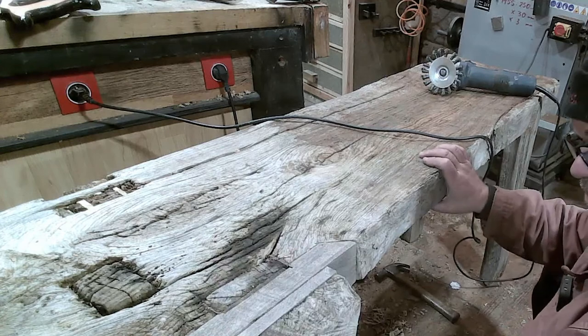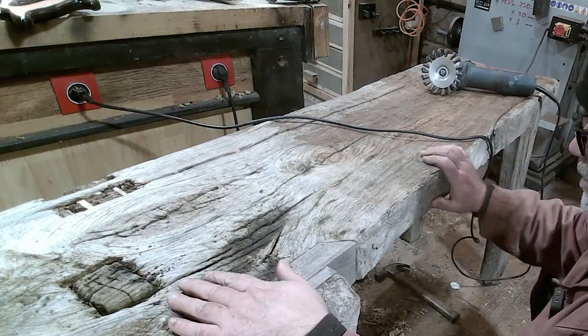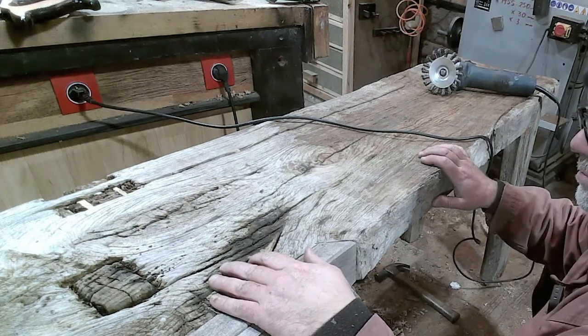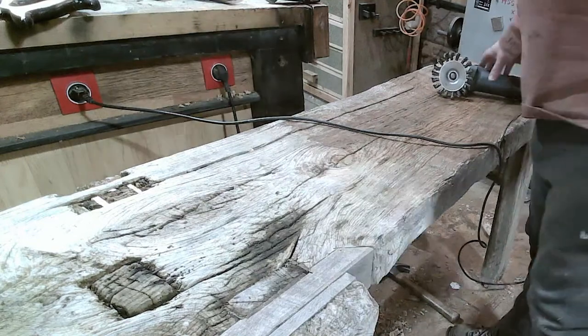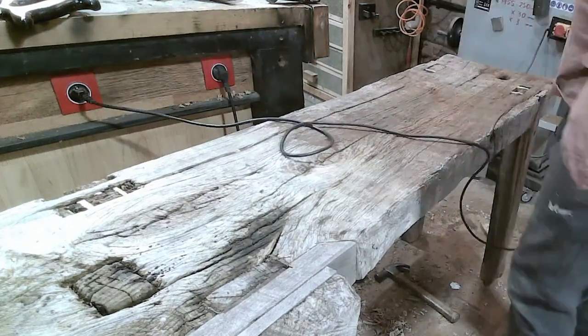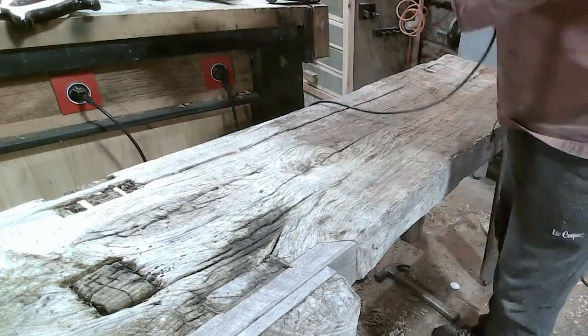I think it's going to look pretty cool with the vice and stuff. If I do my other videos and I've got this in the view, maybe you'll see the vice, maybe not, I don't know. Anyway, it's a big old chunk of wood though, isn't it? Do a bit more, as much as I can, because my hand's a bit dodgy. The carpal tunnel thingy.